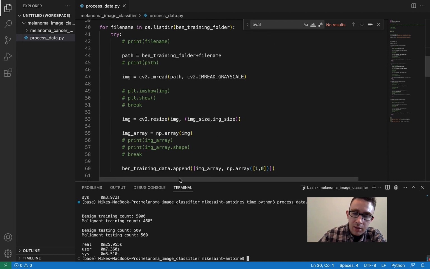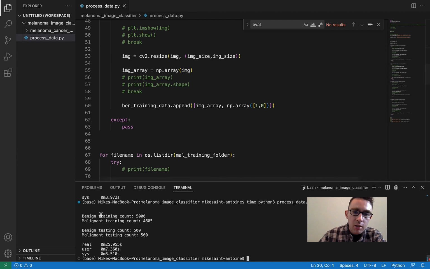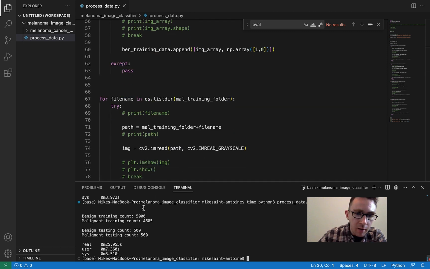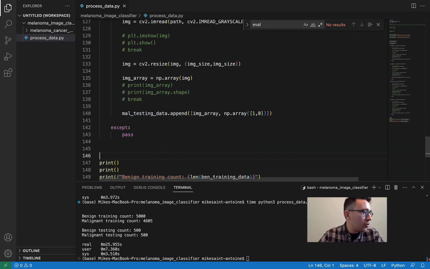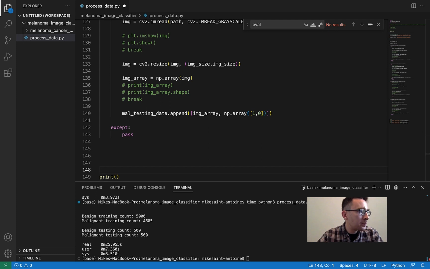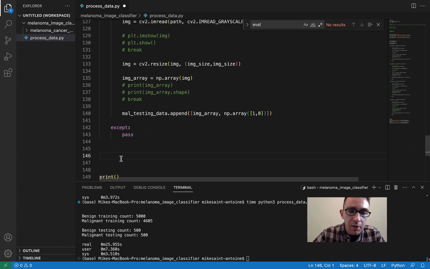So I think what happened was that probably some of the malignant images were corrupted and didn't get read in properly, because it was supposed to be 5,000 of each, but this one didn't exactly have 5,000. So what we're going to do to balance it out is shorten the benign data set to get it to be the same length as the malignant data set.